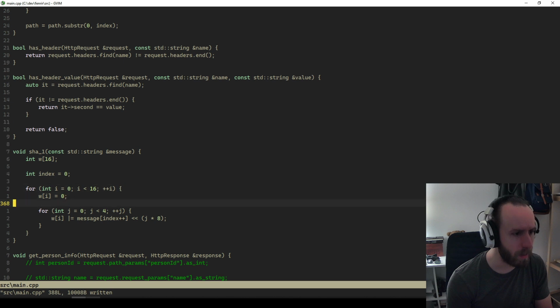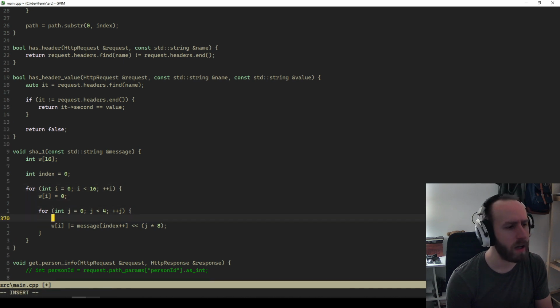So the next time we come back here, we check if the index is equal to message dot size.